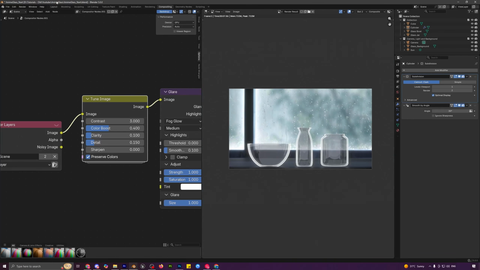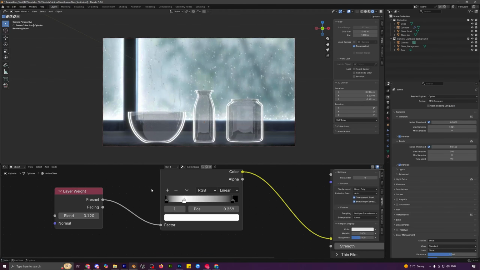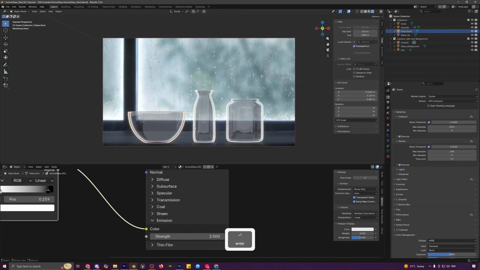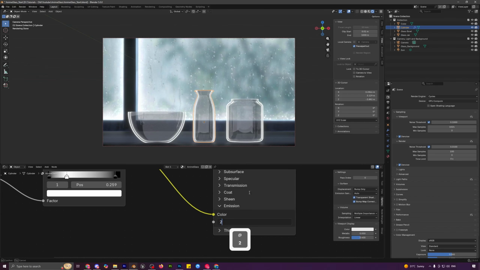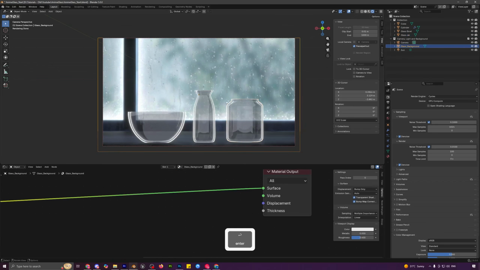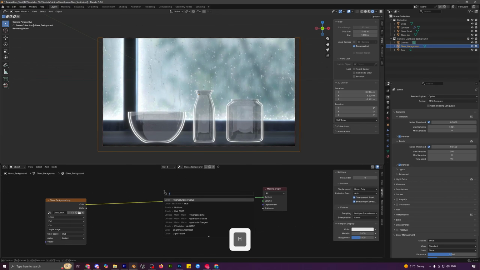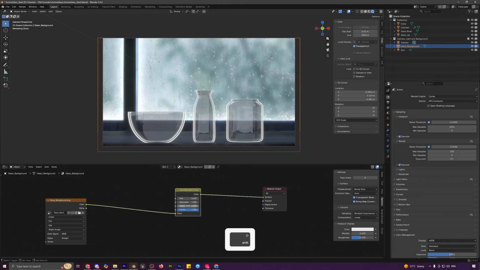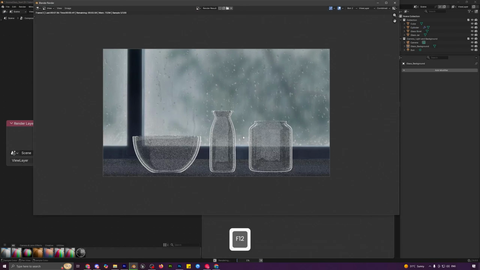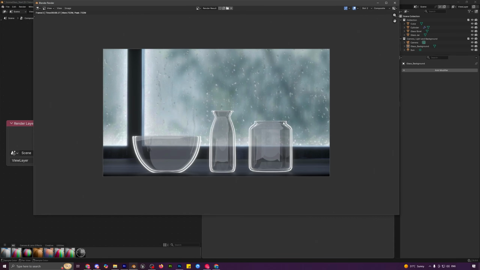I think what I will do is I'll come back over here in the layout, quickly just select your materials and decrease the emission strength to something like 2, because I think the emission right now is a bit too much. So you can decrease this to 2 for all 3 materials. I will also select the background, press Shift A and search for a hue saturation value node in between and just make it a tad bit darker so that there is a little less focus on that and more focus on our glass objects. Come back to compositing and you can just press F12 to give your scene a new render. Alright guys, with that the render is done.